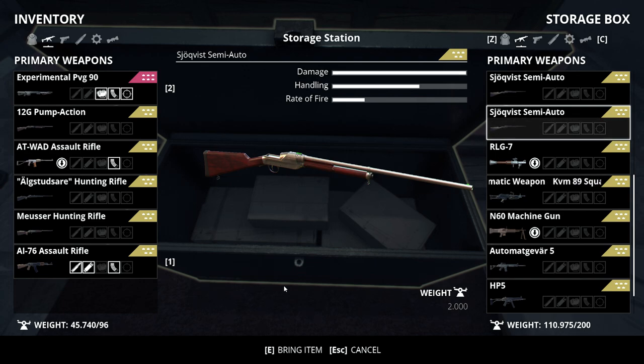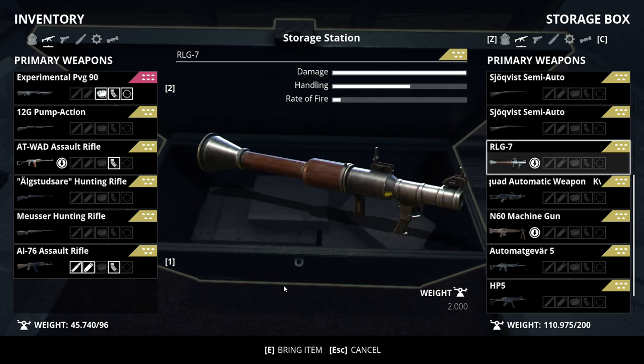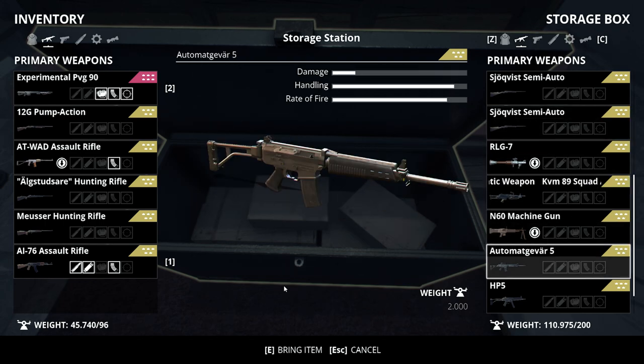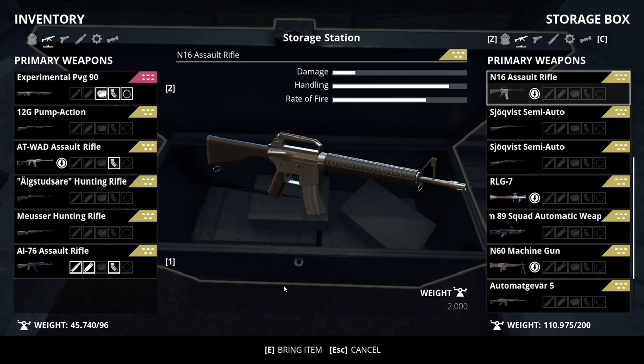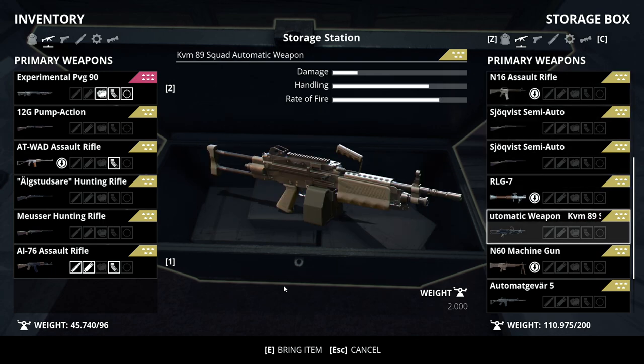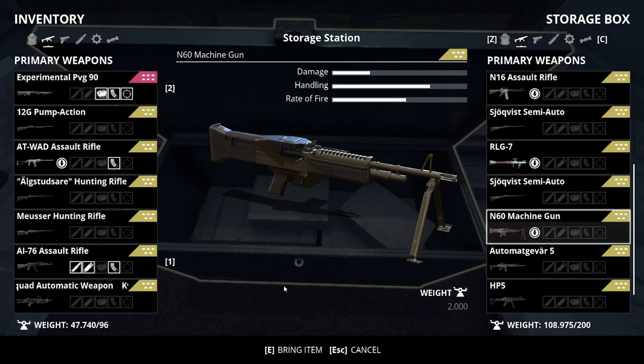And then you have the exact same decision for the 5.56 round. Do you take the LMG KVM-89? Do you take the AG-5? Or do you take the newly added N16 to the game? For myself, I'm going to take the KVM-89 so that I have an LMG for some variety in my loadout here. But at this point, we are almost there. We almost have every single weapon in the game, technically. Next up, we just have to choose an explosive weapon of choice.